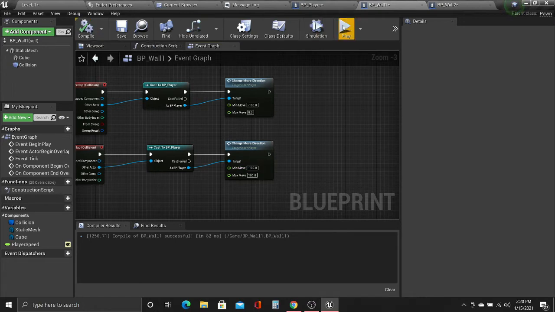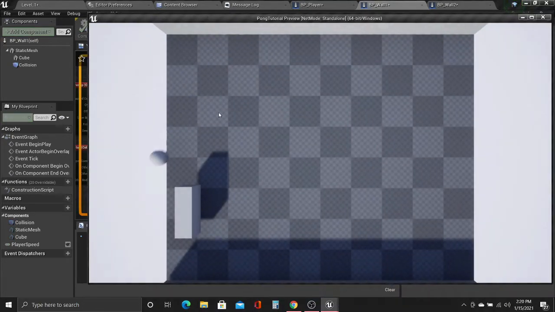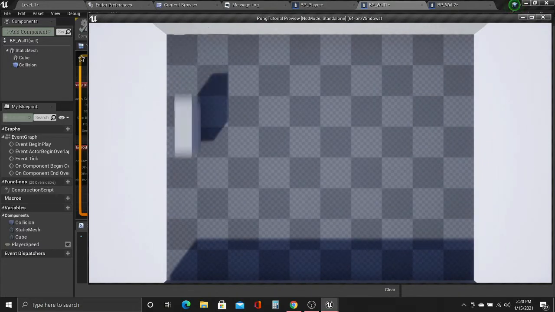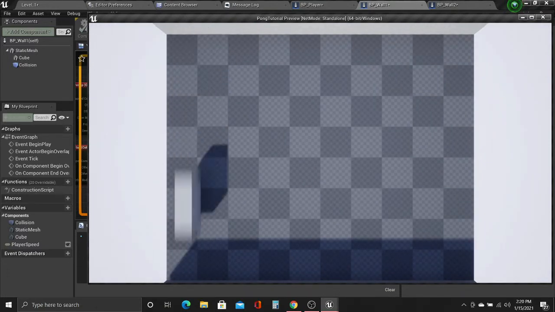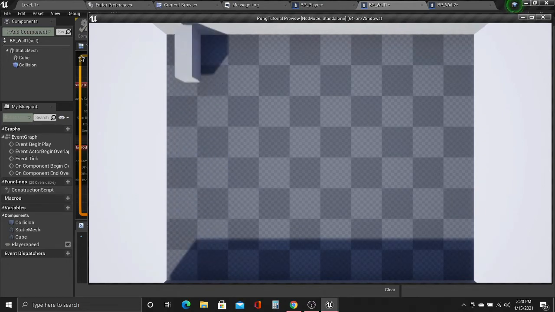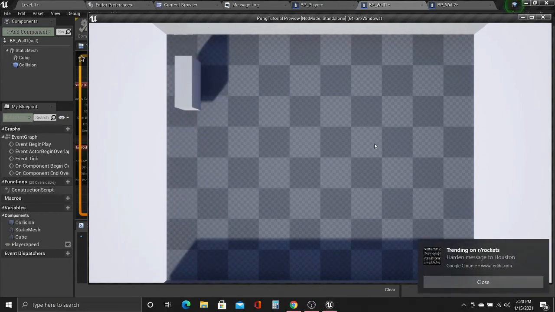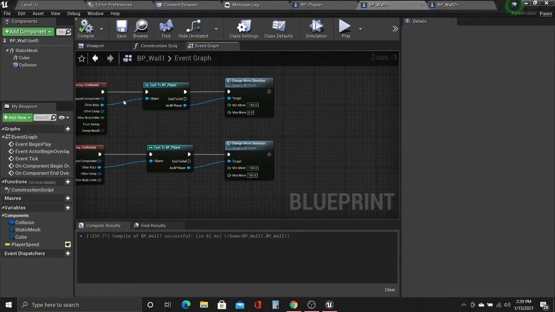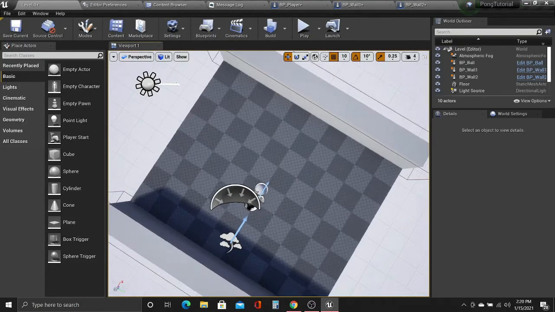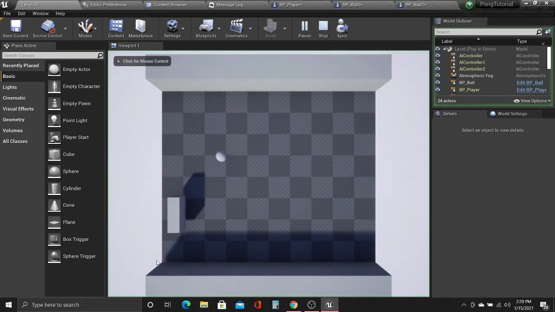And now if we hit play, you can see that we can't move any further up there and down here. So that should be working a lot better. Okay. Even looks pretty good too. I do feel like he is kind of going inside there, but this is just a prototype. So, all right.